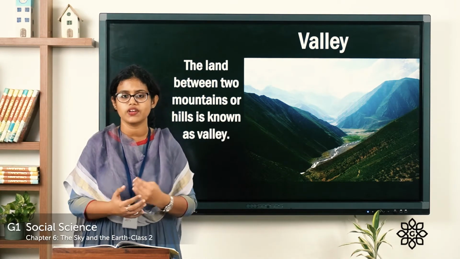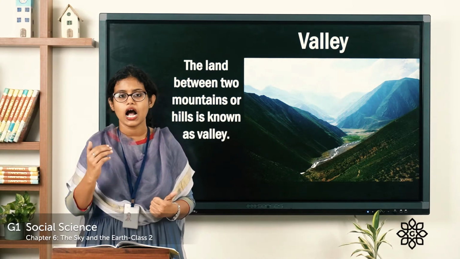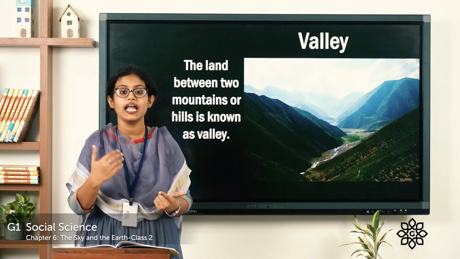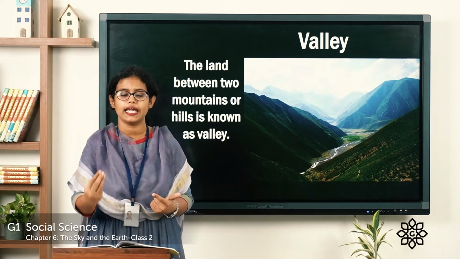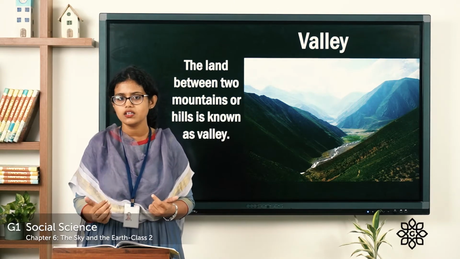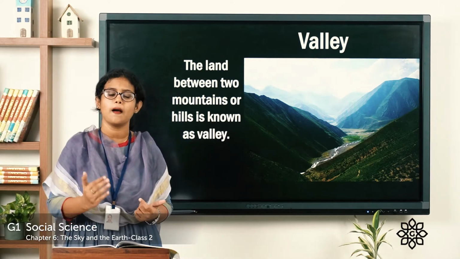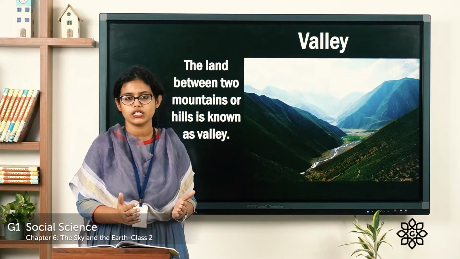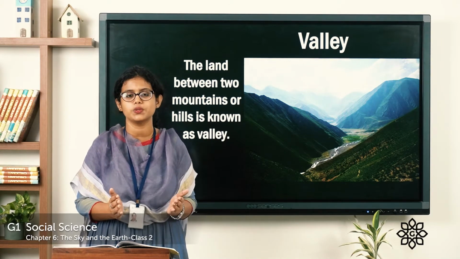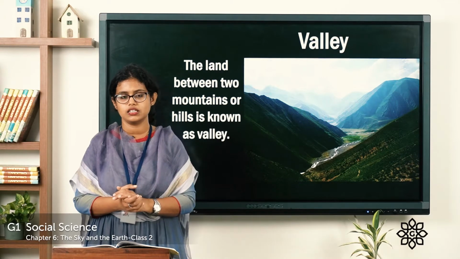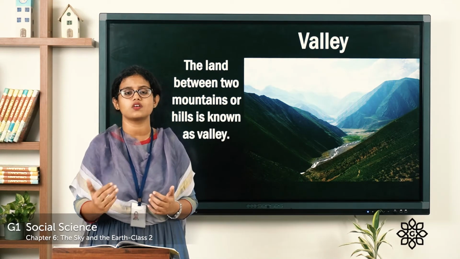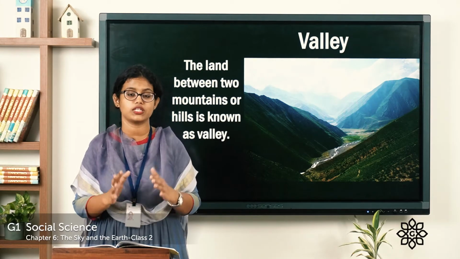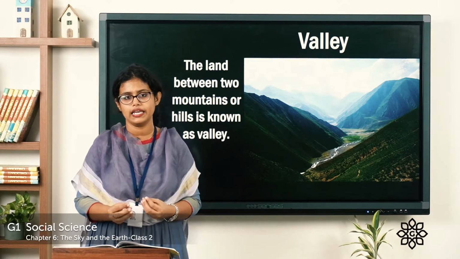So which are the four types of landforms? That is the mountain. It is a high land with pointed peak. And the second one, hill. Small mountains are called hills. They are also high land, but they are not as tall as a mountain. Then what about valley? Valley is the area between mountains and hills. Then plains. The flat area on the earth's surface is called the plains. So that is about the different types of land.